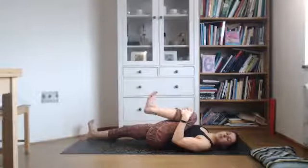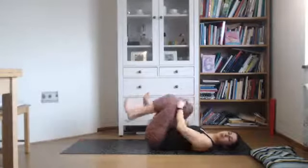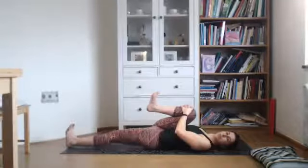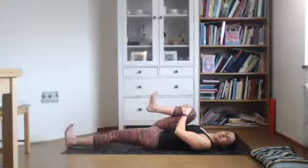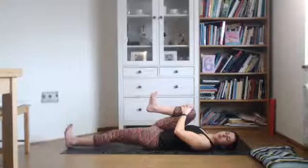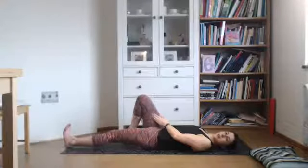If you want to, just start to close your eyes. We're going to take both knees in and swap over. So keep those feet flexed, toes drawn towards you, like your life depended on it. Breathing in, breathing out, breathing in, and breathing out. Okay, slowly take that leg down.